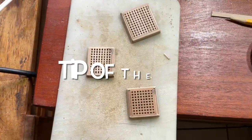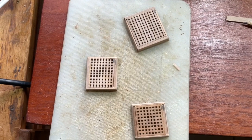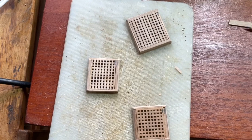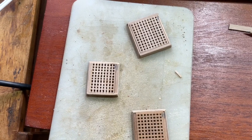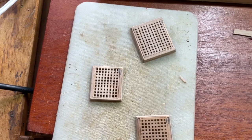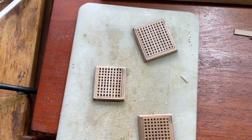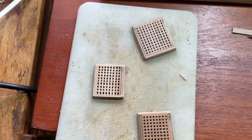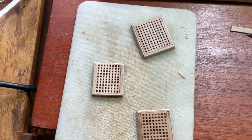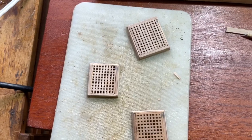Another little trick — just a technique to make sure that you put the grills back in the exact same way. You'll notice that the top right-hand corner of each of these grills has a little pencil mark. All that does is make sure that you line up the grill the same way the frame was made. Now, in a perfect world, if it was 100% square, it wouldn't matter. But we don't live in a perfect world.